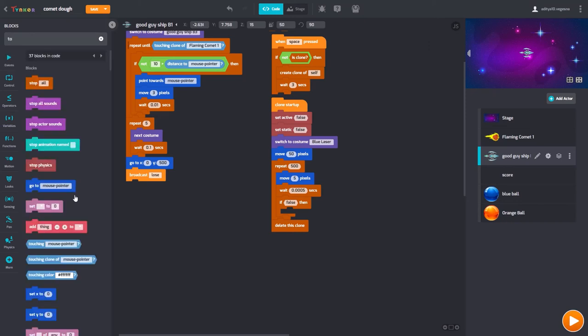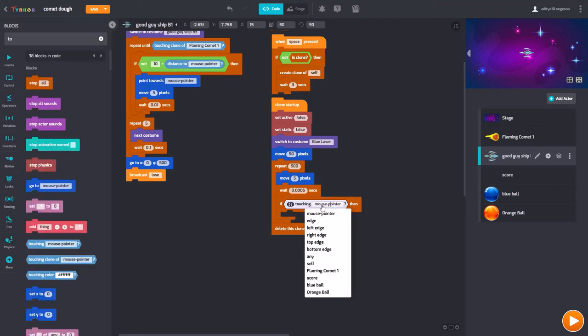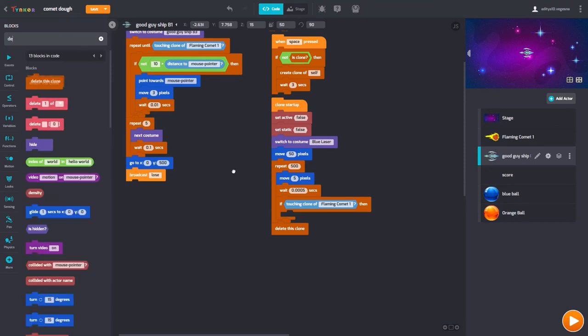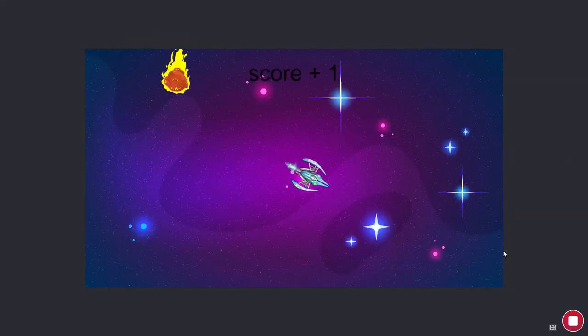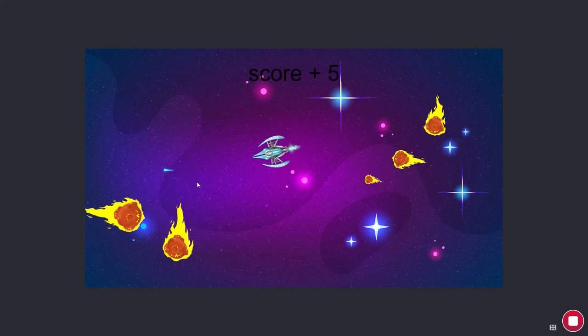If touching, I wanted to touch clone flaming comet one, and I wanted to delete this clone. And I type delete this clone, almost. Okay. Am I so bad at this game?